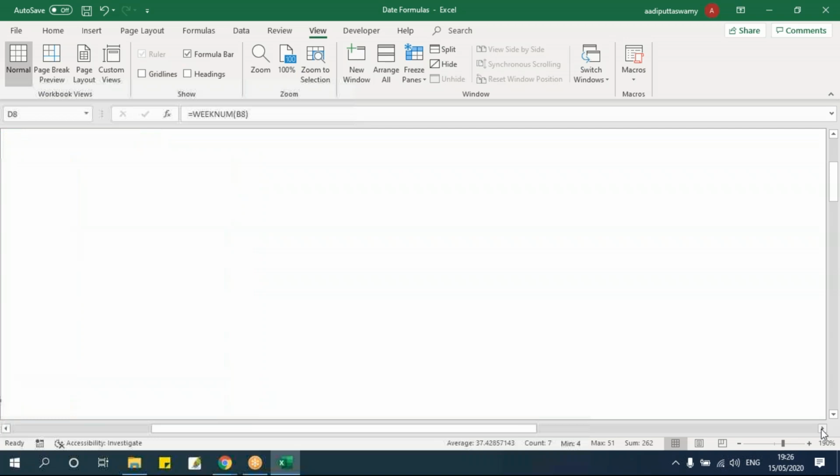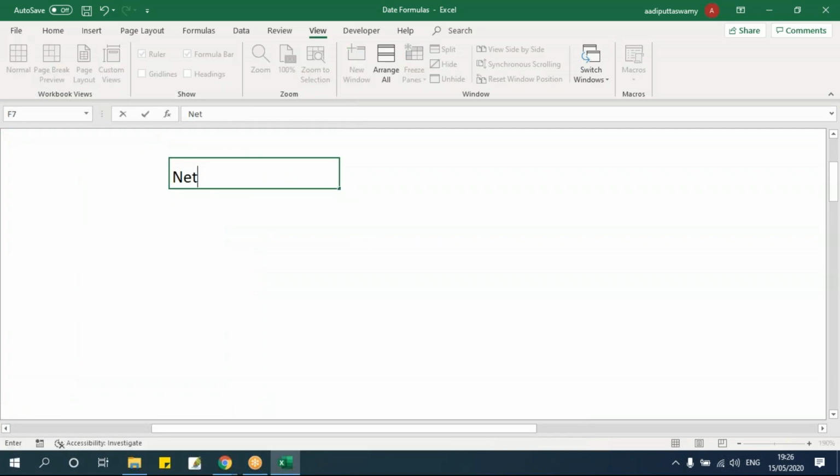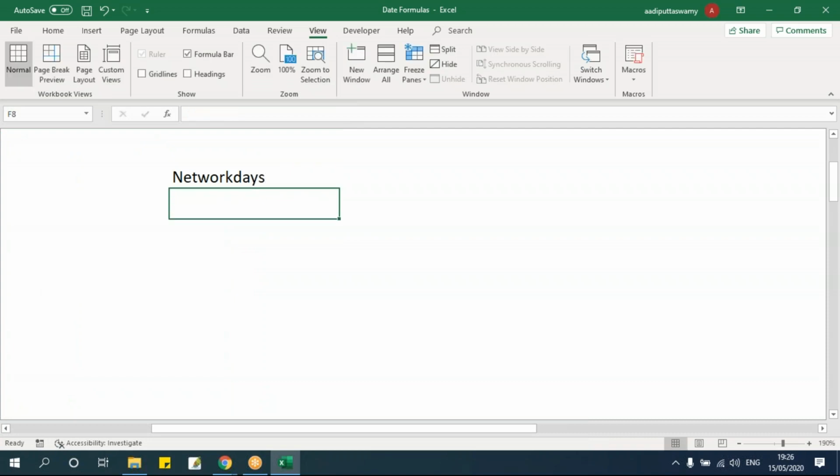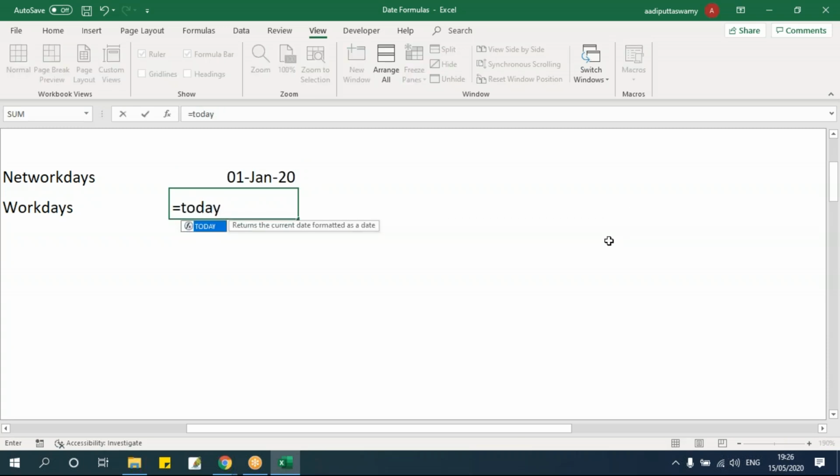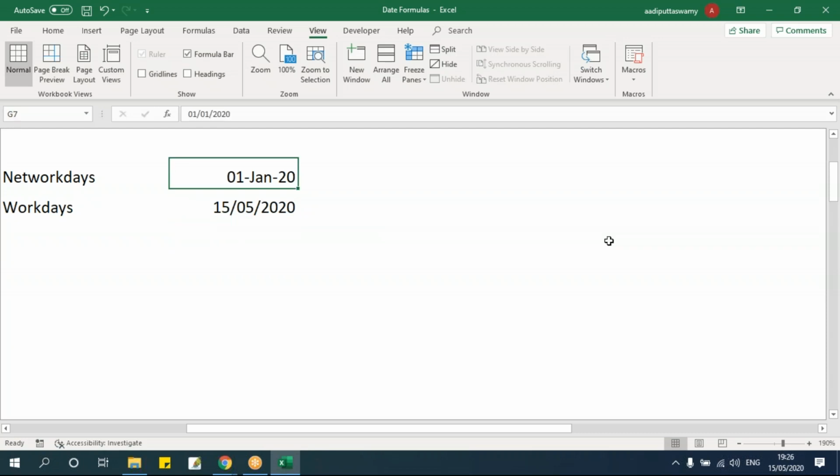There are other formulas, say NETWORKDAYS and WORKDAYS. We'll see what these two will do. Let me take a date that is 1st Jan 2020 and I'll say today's date. So there are two dates here. I want to know the number of working days between these two dates.